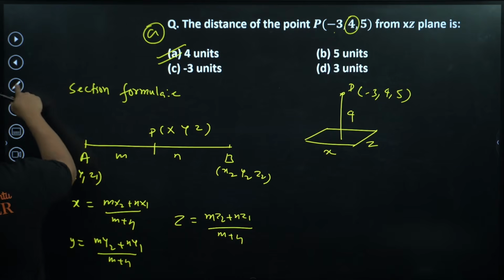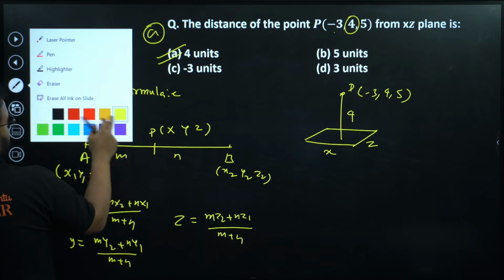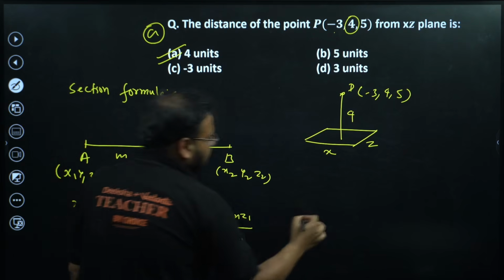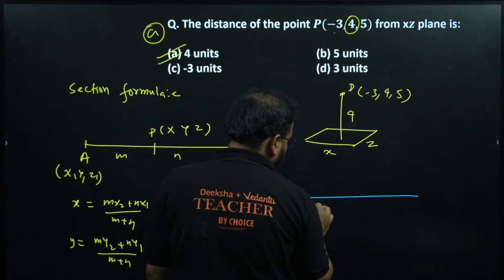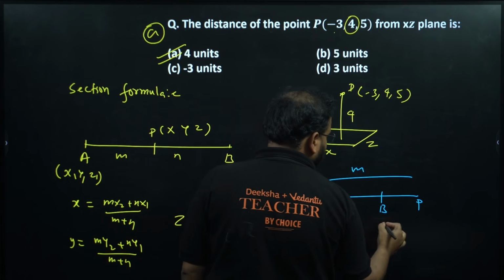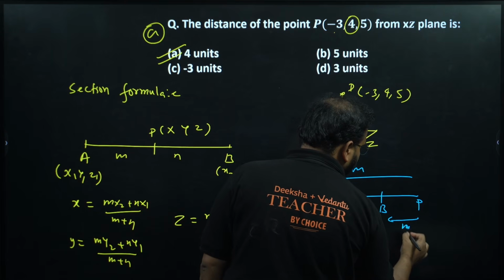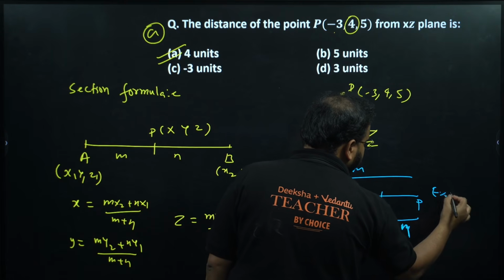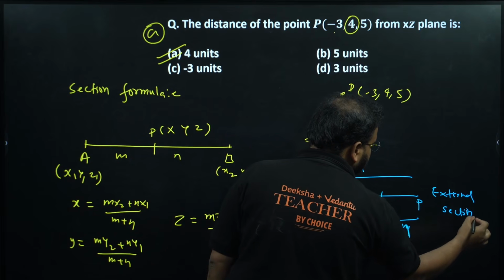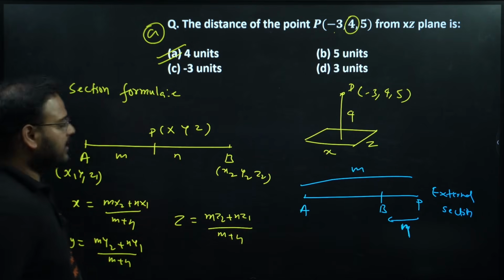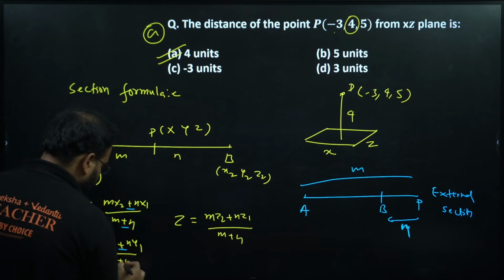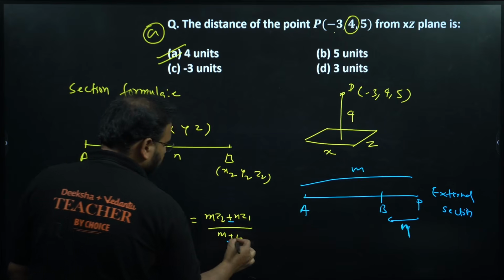And if you are looking to find the value for external section, this is the case for internal section. When you talk about the external section, when A is here, B is here, and the point is over here, this is the case for external section. Then what happens, bacha? Everything remains the same, just that in the formula you'll have a minus sign here, here, here, and here. Please check. Yeah, same way. Thus I've written the same thing.